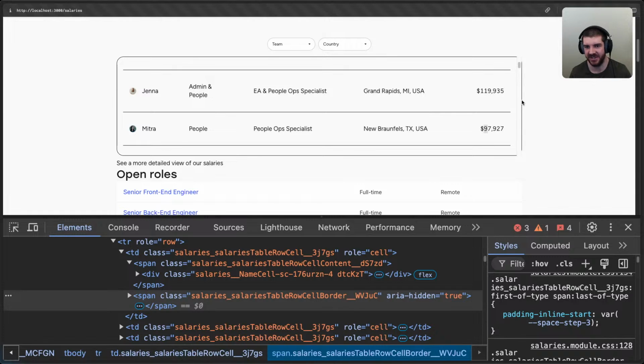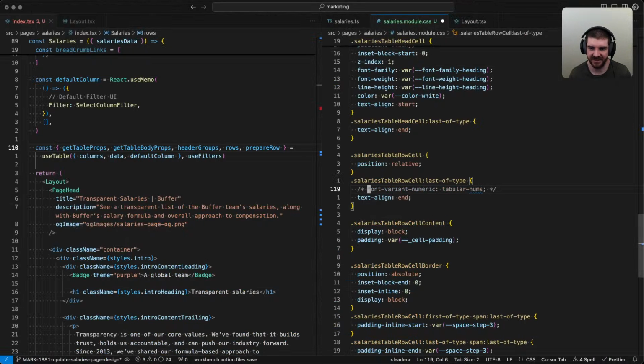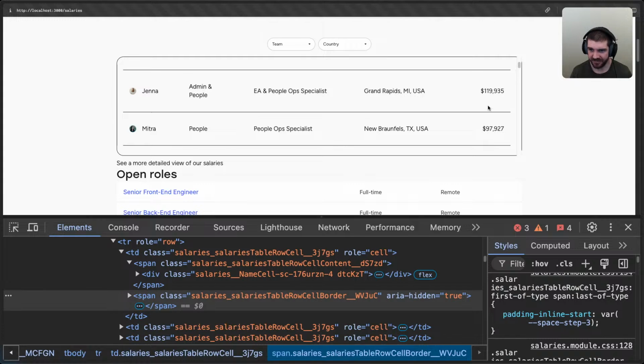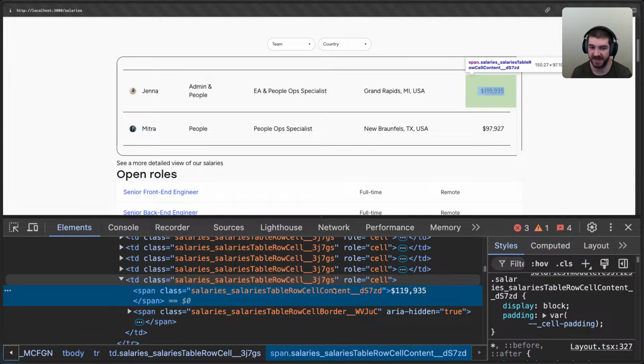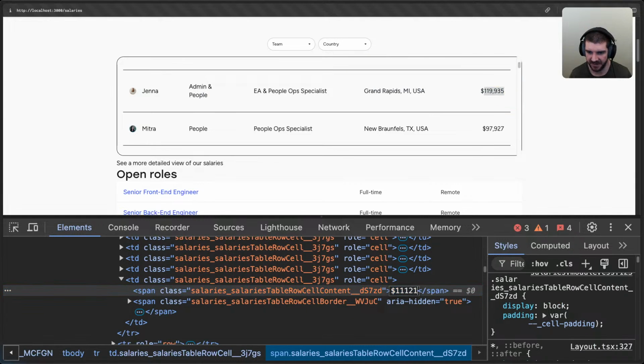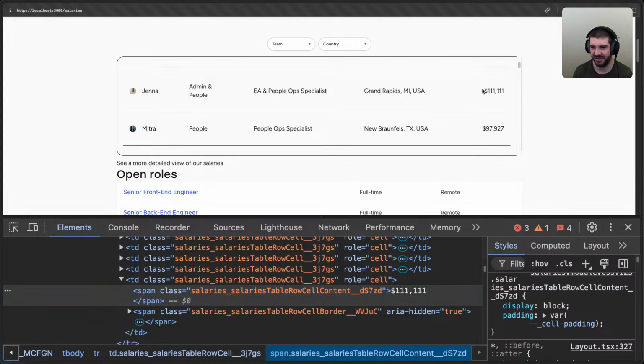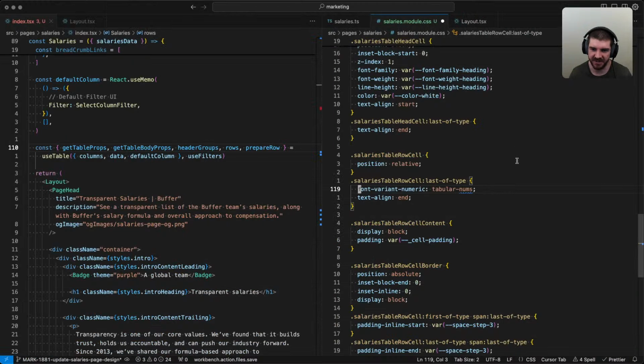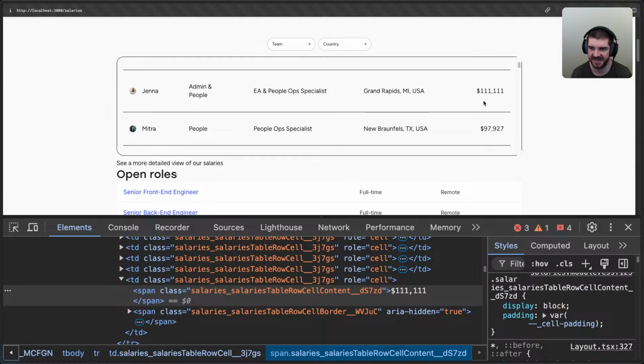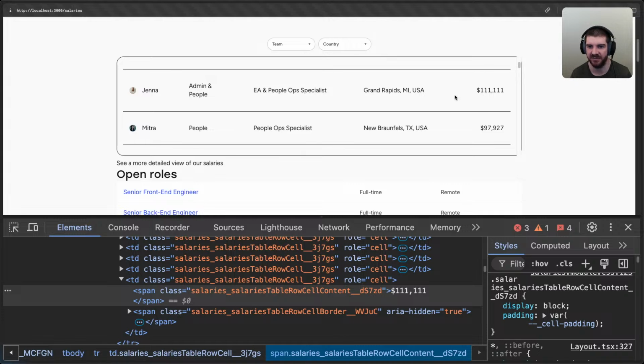Without this variation of the font, you can have things like a ton of 1s might actually look narrower than something that has fewer digits. So if I were to modify this just in our DevTools here, let's just put a bunch of 1s in place. And you can see that that visually looks narrower than something that has fewer digits. So I always use tabular nums anytime you're comparing values, because now it's very easy to see that this is a bigger number. Not every font has it, but it's worth engaging if your font does include it.